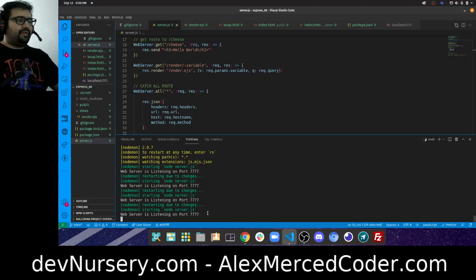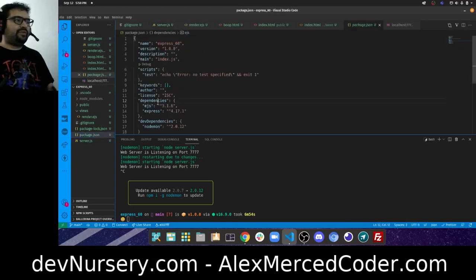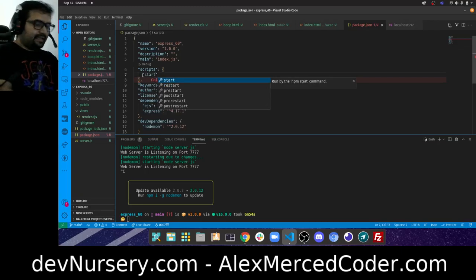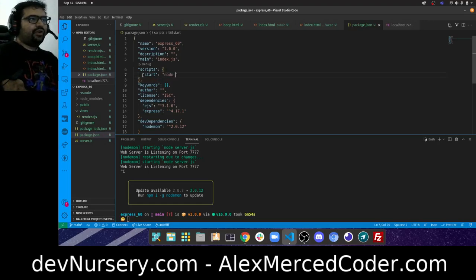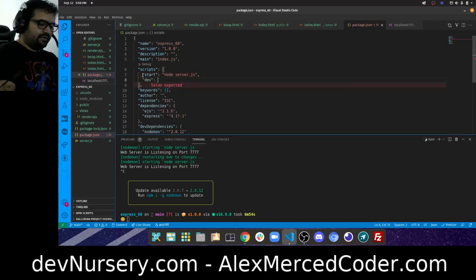Cool. A couple more little things. Typing in nodemon server.js or node server.js can get a little tedious, especially later on when those commands might have extra things in them. So, a thing that you might want to do is use scripts. I can create scripts for commands that I want to run. So I can make a script called start, and you can call it whatever you want. Whenever I run the start script, it's going to run node server.js. Whenever I run a script called dev, it's going to run nodemon server.js.